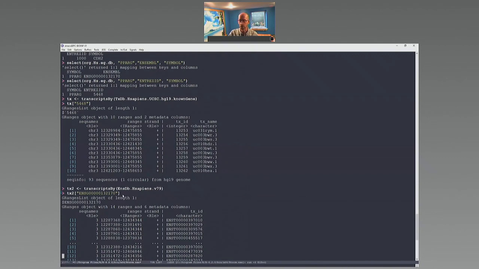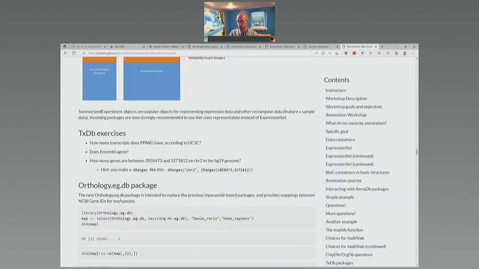PPAR gamma has. So one of the things that people often try to do is do this mapping where they've got Ensembl IDs and then they want to map them to NCBI IDs. And that can be problematic because you can see right there, there's fundamental disagreements with a lot of genes between the two annotation services as to how many transcripts there are, where they are, what type of transcript they are. So it's usually not in your best interest to try to do those between annotation service mappings. Instead, it's better just to say, I'm going to either do Ensembl or I'm going to do NCBI and just stick with that the whole way through.